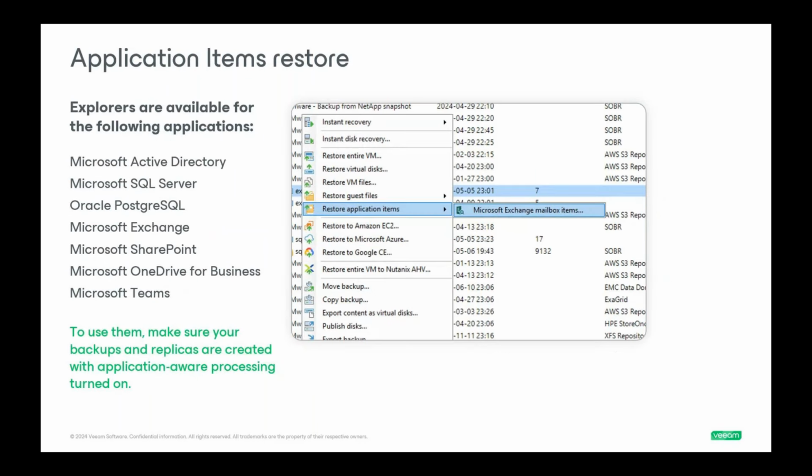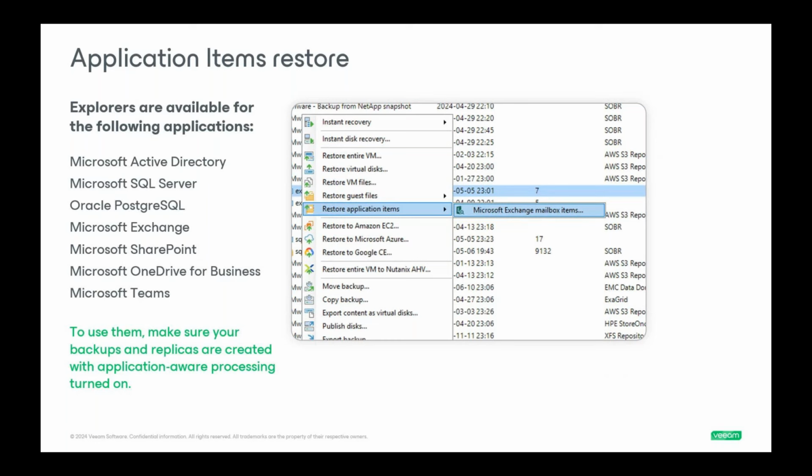Next, we have the application item restores. So kind of the same thing. In the picture here, we're kind of referencing an Exchange mailbox. So if you had an on-prem Exchange server and you were using application-aware processing, then we can see into that Exchange and we can skip that whole process and just go ahead and restore Exchange mailbox items in this case.